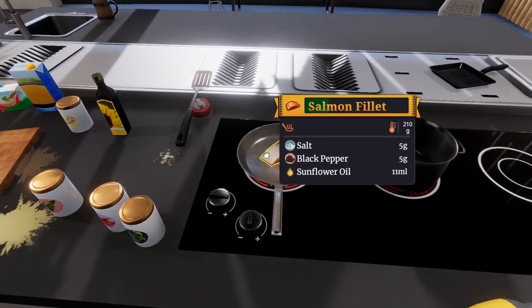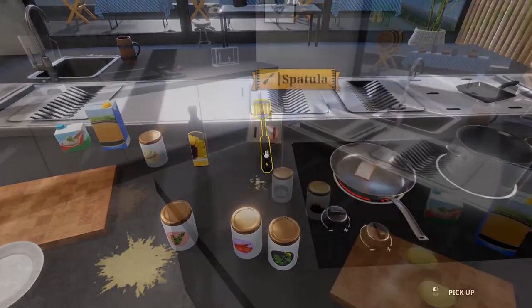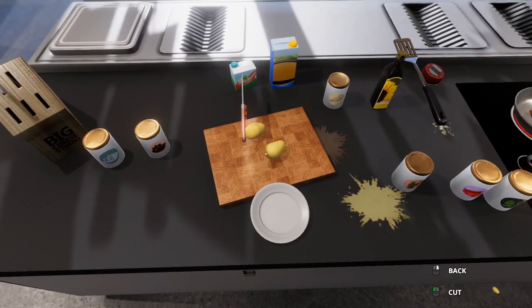All right, how are we doing over here, salmon fillet? I don't know. Is this good? Is this bad? All right. Cut the potatoes. Cut them real good. Cut the potatoes.